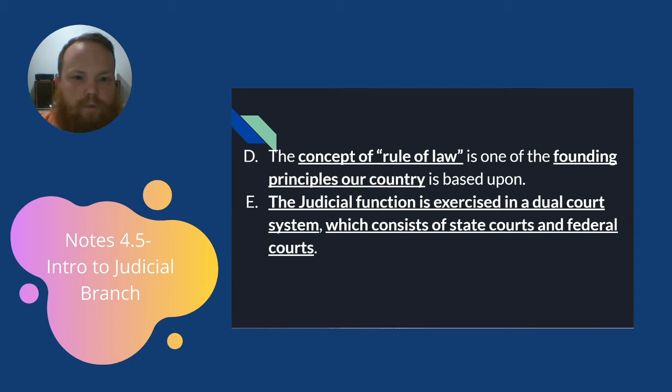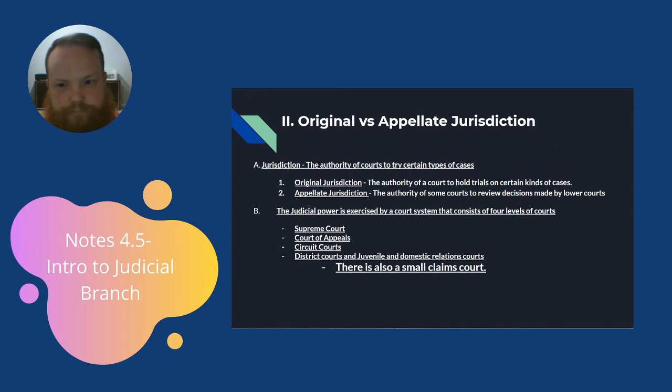So the concept of rule of law is one of the founding principles. Remember Dr. Collar, DRCOLR, right? Founding principles that it's based on. Judicial function is exercised in a dual court system, meaning there's two courts, which consists of our federal courts and our state courts. We're going to focus in on the federal courts during this section of judicial branch.